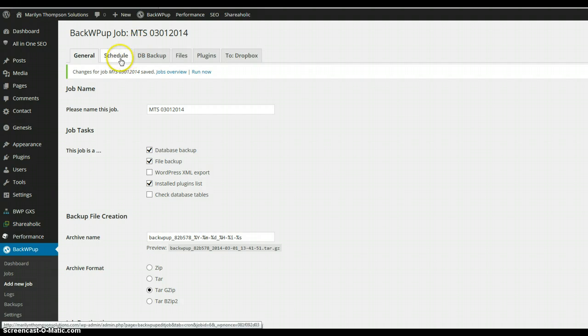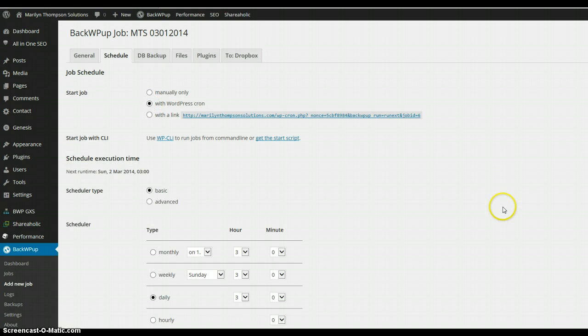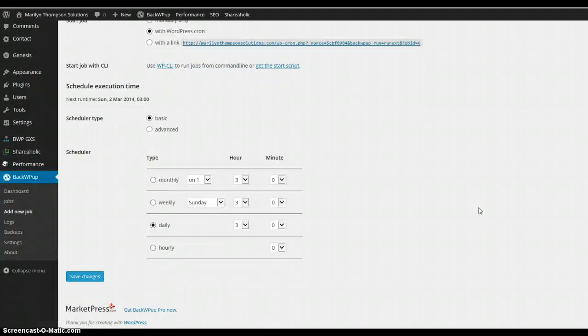We're going to click on the Schedule tab, and it defaults to manual only. Now, if you always want to do just manual backups, that's perfectly fine, but we want to set up an automatic schedule. So we click on With WordPress Cron, and then we'll go down and choose our schedule time.